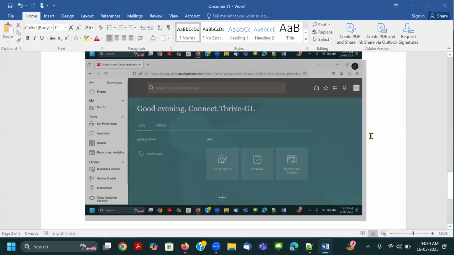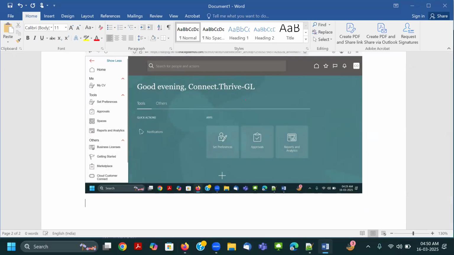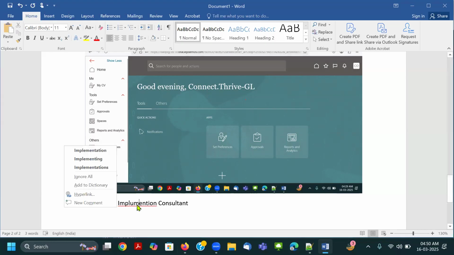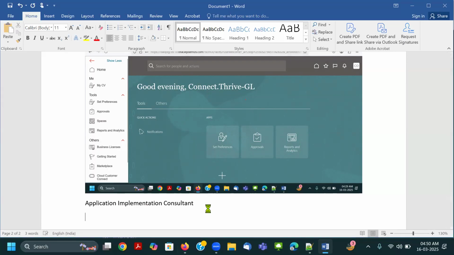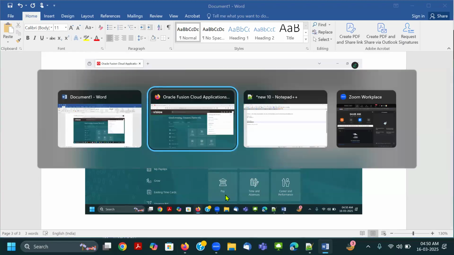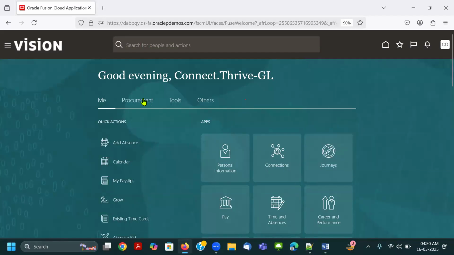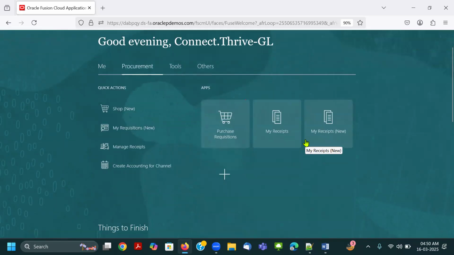So I'm deleting this. So after assigning that, we should see a lot of changes, but let me show you that as well.